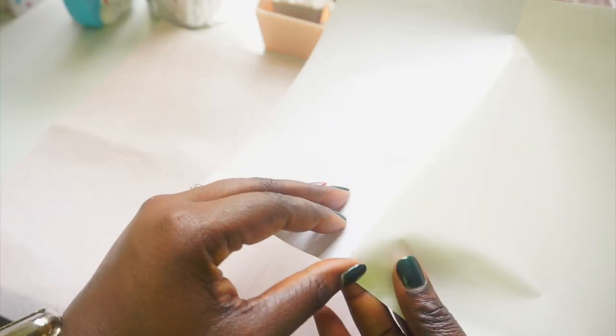And what you can do is feed this into your printer when you are printing a label, and it'll print on one side and just keep doing that, and you just peel it off and stick it on your package. And then you save the paper though, because it has two sides. Remember, two sides. Save the paper and then put it back in your printer again when you're ready to print on the other side.